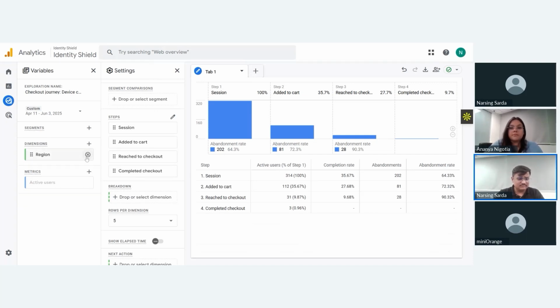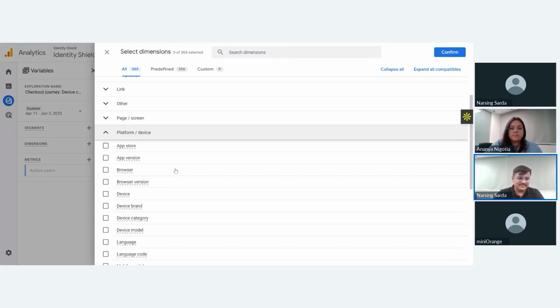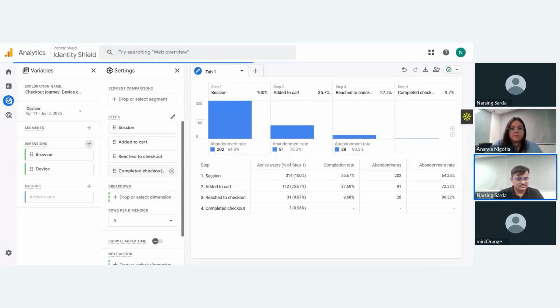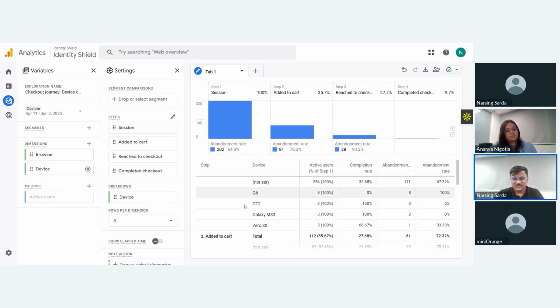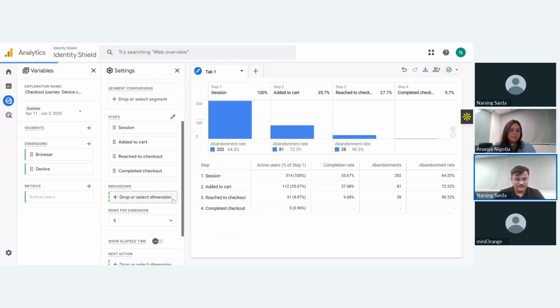Let's take one more dimension, and let's take device type. So let's take browser and device here. When I double click on device, just observe, Google shows exactly which device it is. It's very crucial in today's world that our page is optimized for each device size and each screen size, and you get in-depth details of what exactly the screen sizes are that most of the traffic to your store is coming from. This is the depth of data this tool provides.